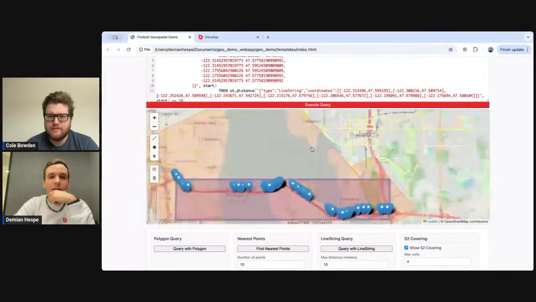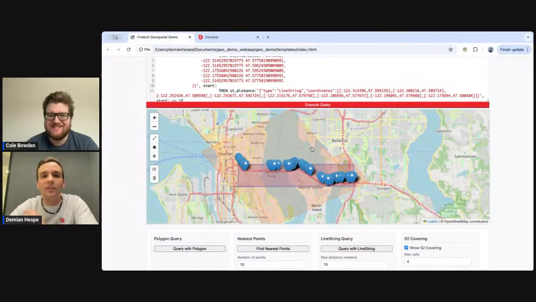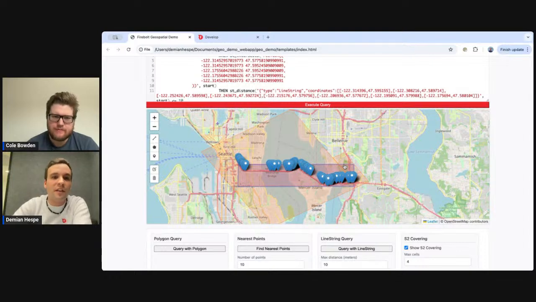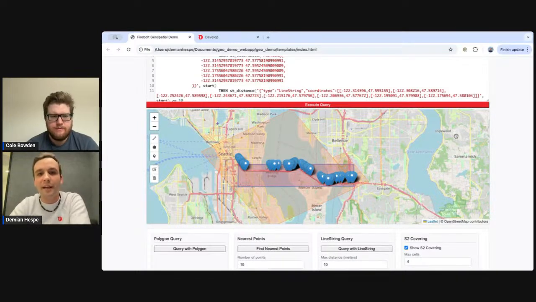There is this one, sorry for zooming, it's a bit hard on a laptop. We have this one pretty big box, and then there are 3 smaller boxes, which are required to also cover the rightmost side of the polygon that I drew. And each of these boxes is basically just represented by one integer, like one number. And whenever we look at the point that's maybe over here, we will very quickly see that it does not intersect with these boxes, and we will just not look at it any further.